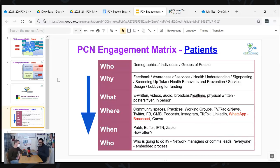It is. And just to break it down for those listening who can't see the slide, I think traditionally with patient groups in practices, we're getting feedback about services, aren't we? And often people are there to give us that negative feedback that they think we need to hear, and that's important that we hear that. So I think that's part of it, but there's more to it than that at primary care network level. I think there's something about making people aware of services. Primary care networks themselves are offering quite a varied range of services, and there's a need for people to understand that so they can engage properly with it.